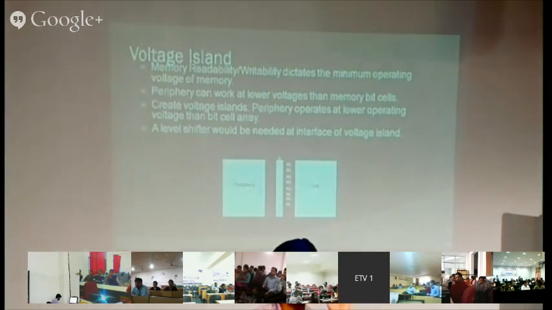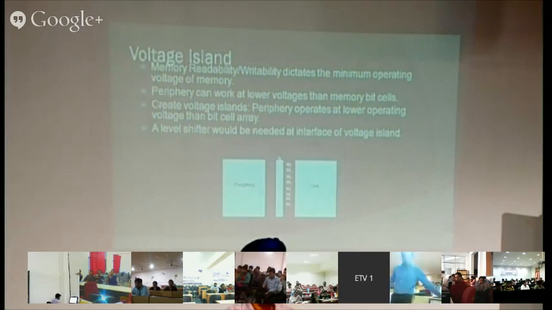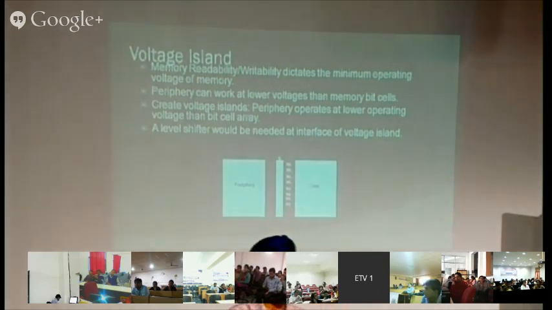Earlier, the whole chip was operating at one voltage, either 5 volt or 3 volt or 10 volt. But now there are many voltage islands in a chip. There is some section which operates at 5 volt, some section at 1 volt, some at 1.5 volt, some even at 0.2 volt, depending on the requirement. So you save power wherever it is possible to save. And then how to do the interfacing?